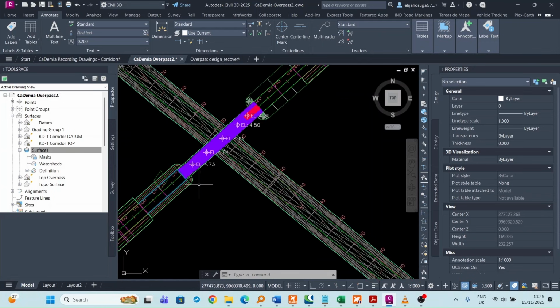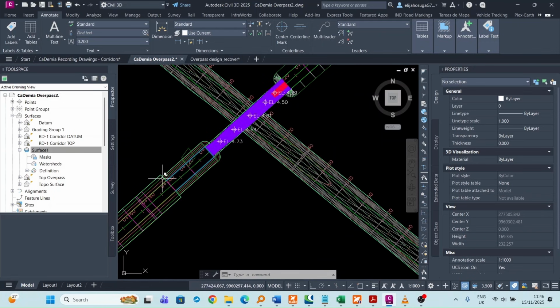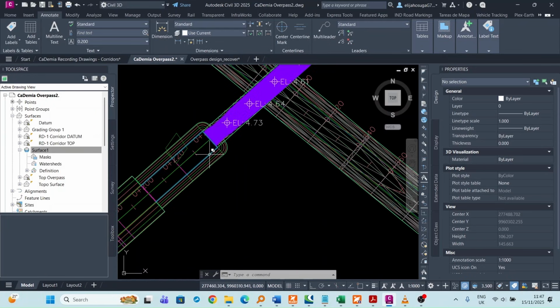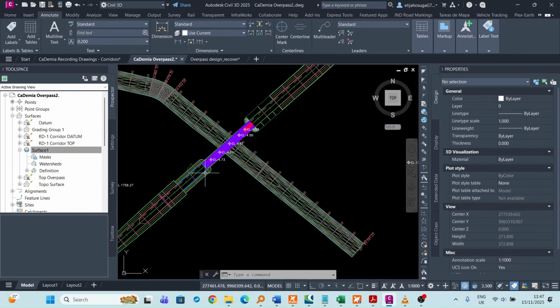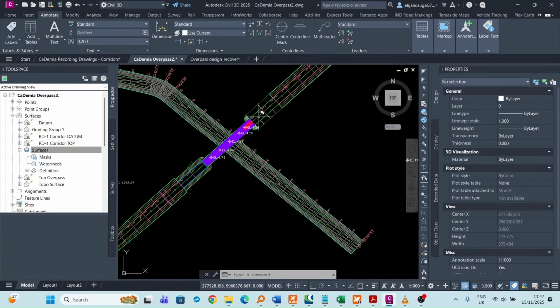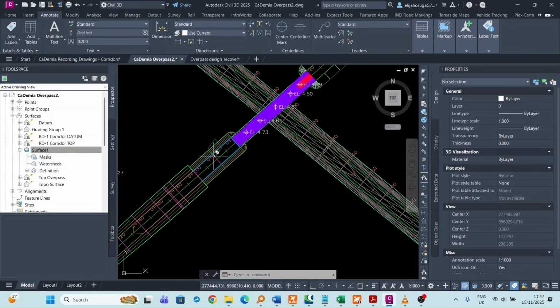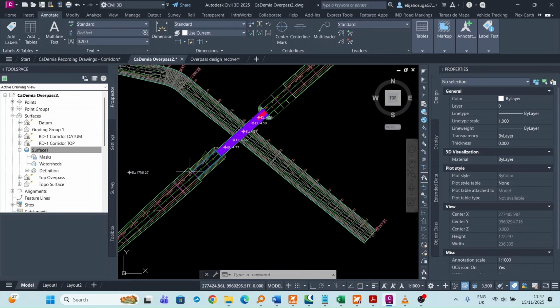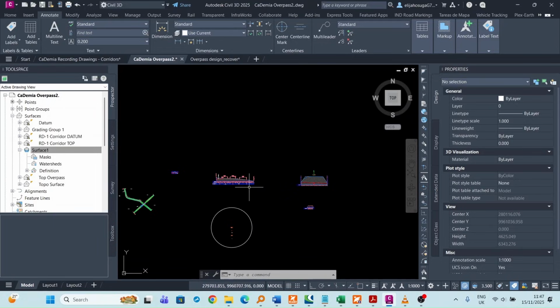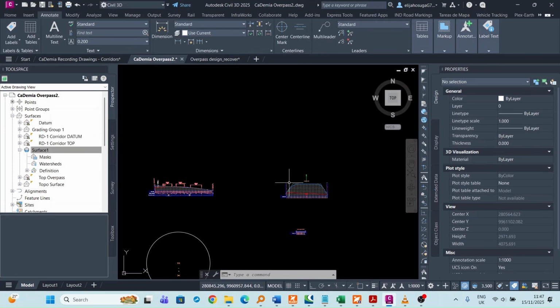So as you can see, the disadvantage of creating this slope or this daylight using the grading method or the feature line method is that the feature line is not dynamic, and therefore it's a bit difficult for it to match up with the edits that you're making as you change the level of your profile.